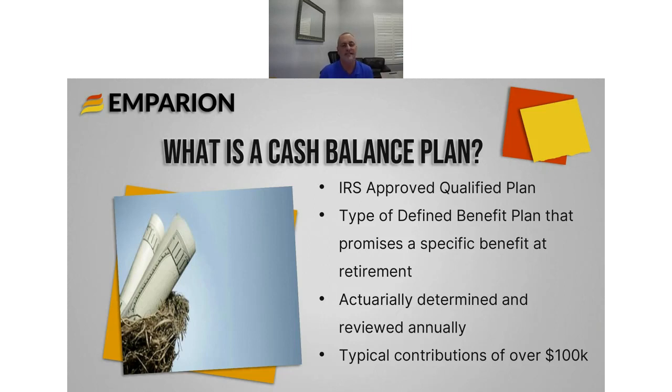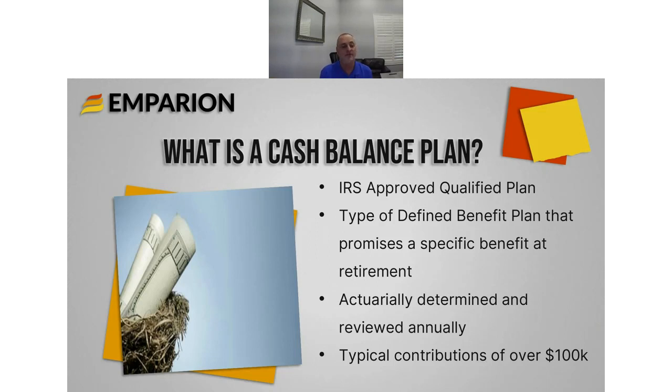They're going to give you very similar contribution levels. These plans are actuarially determined, and our actuary does review them annually. With any plan that you have, our actuary is going to sign off on what we call a Schedule SB. The SB is filed with the IRS for a group plan, and is essentially us certifying and signing off that you've made the mandatory minimum contribution, at least to the plans.